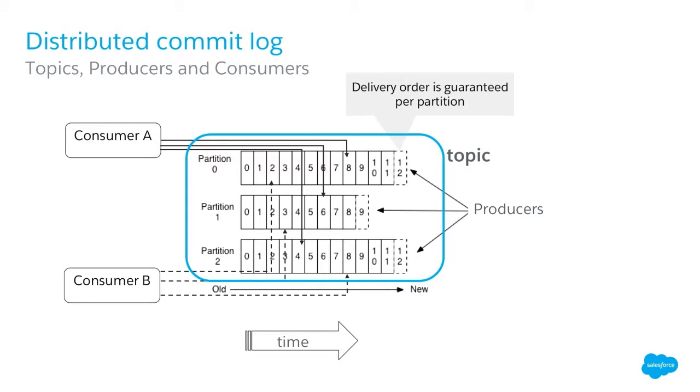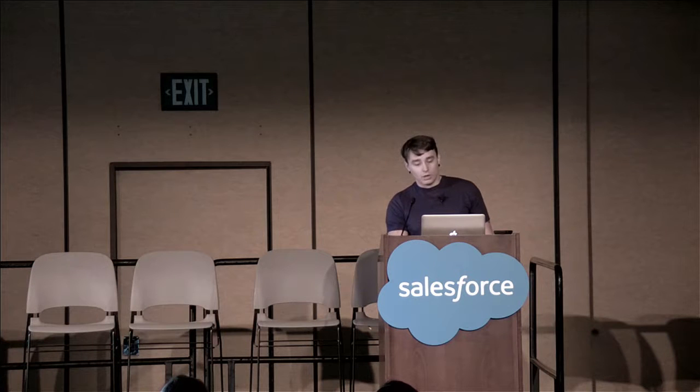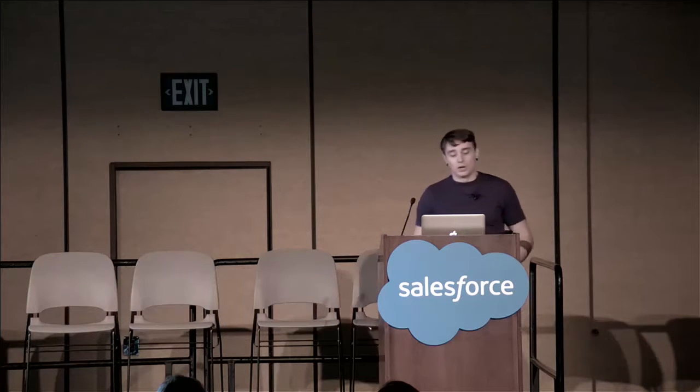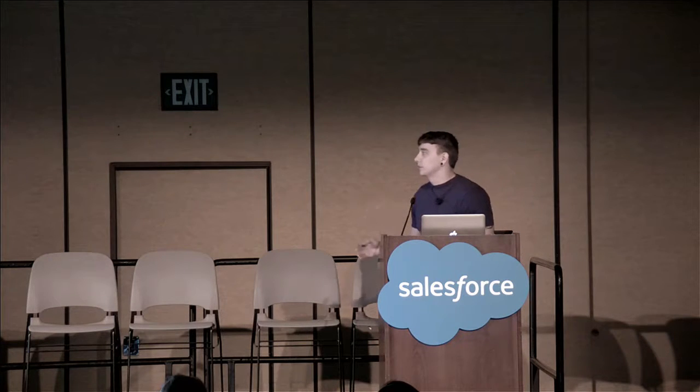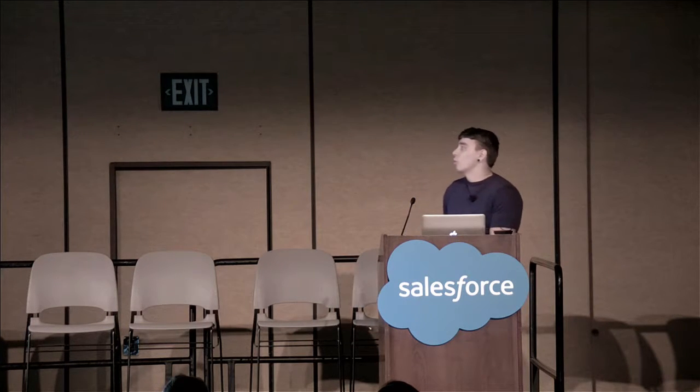A single topic is broken into multiple partitions. A partition is another core primitive that enables replication and parallel processing. Producers have control over which partition each event goes to. You can enable this control, or you can just get a random assigned partition for each of your events. It is important to understand that because partitions are typically consumed in parallel, there is no ordering guarantee within a topic. You can get an ordering guarantee only within a single partition.